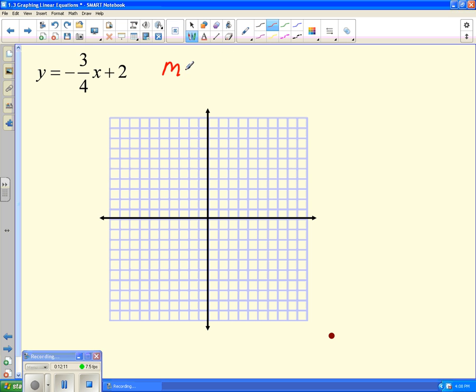Now when you have a negative sign, attach it either to the numerator or the denominator. So the slope could be -3/4, or you could say that it's 3/-4. Either one is correct. Just remember, only either the numerator or denominator will have the negative sign, not both. Okay, that's the big thing. Now the y-intercept, remember, is the constant at the end. Usually it's at the end. So the y-intercept is going to be at 2, which means it's going to be the point 0, 2.